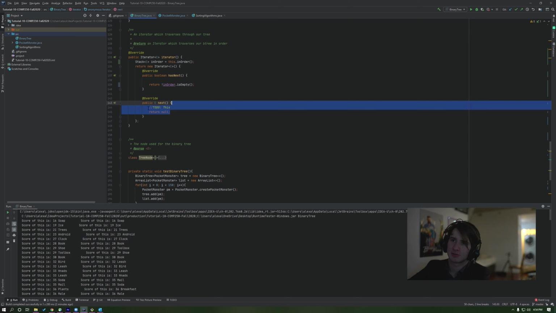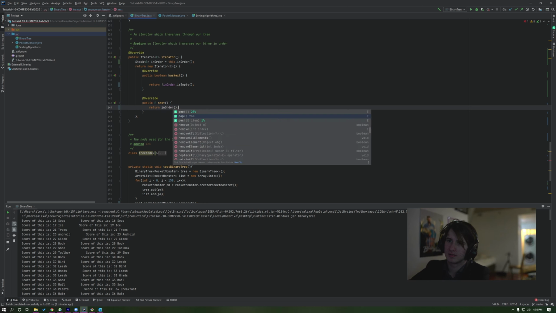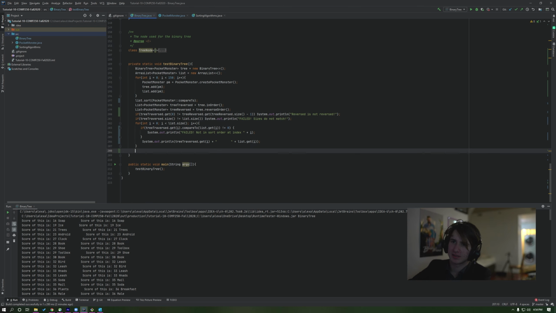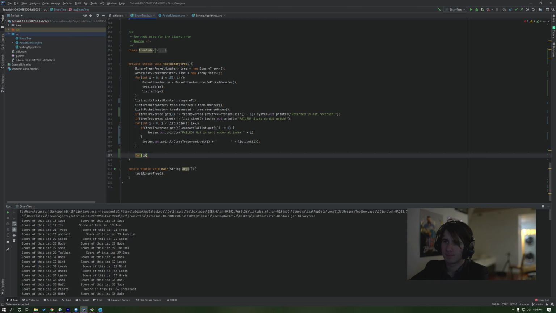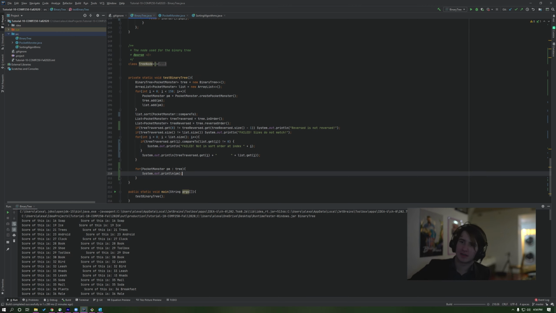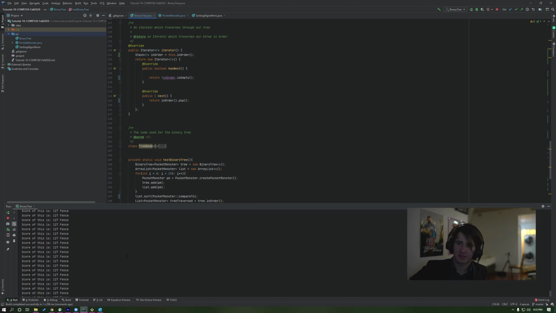And then for next we'll just return inOrder dot peek or dot pop. Yeah, dot pop. Now this should let the iterator also give us an in order thing, and just to test that it does, I'll just say for Pocket Monster pm in the tree, System.out.println pm. Right, now this should at the very end just print off all the pocket monsters in our tree in order. That's a slow one, but not the most terrible possible, because the most terrible possible would separately traverse each time. It just does one traversal, so it's not horrible.